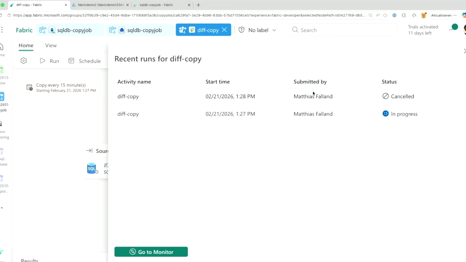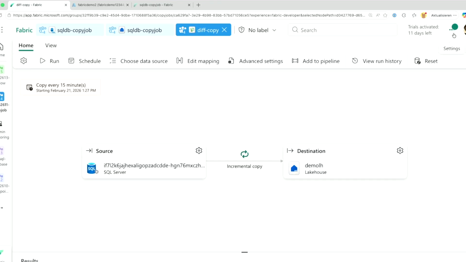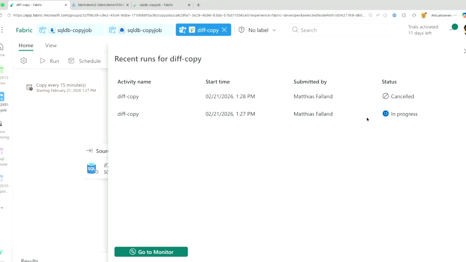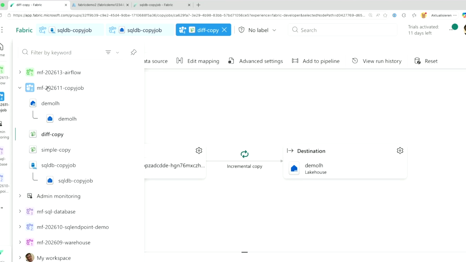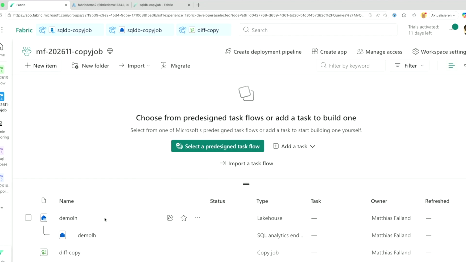So our run history has succeeded according to our bell. So let's check. It's currently still in progress in the UI, which is a bit funny. Let's check that in the copy job.